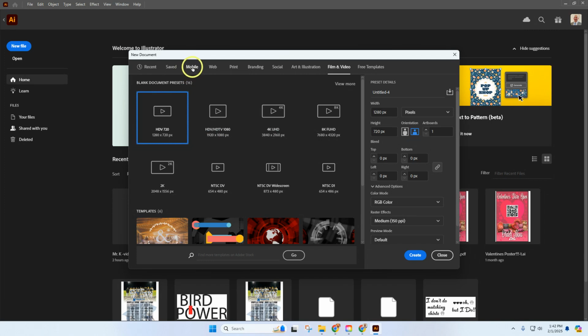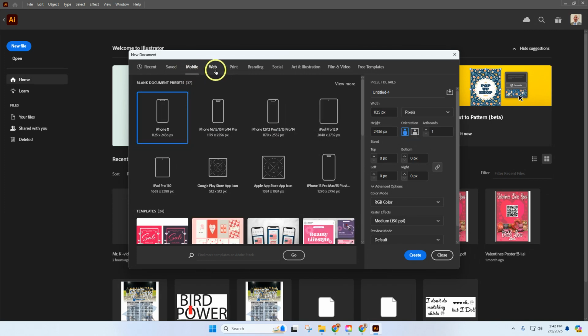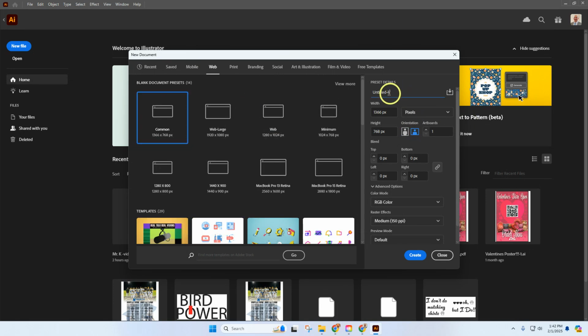And underneath it, I'm just going back to web here. This is where you give your name. So I'm going to change it to, I'm just going to commit to test, okay? And then underneath it is the width and height, and this is basically the width and height of your document.